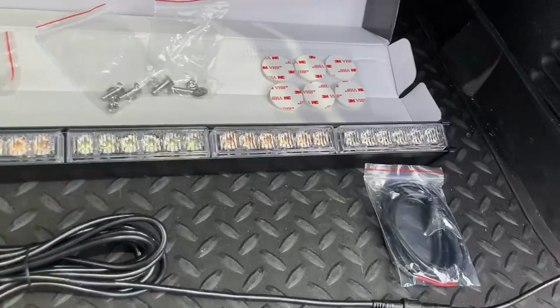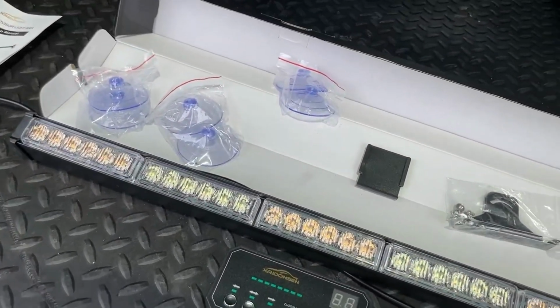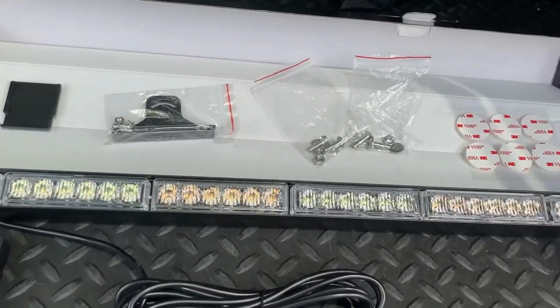So I'm going to kind of put this thing together, get it hooked up the way that I want, and I'm going to put it on the back of this vehicle. And then when it gets a little darker, I will show you what the whole thing looks like.